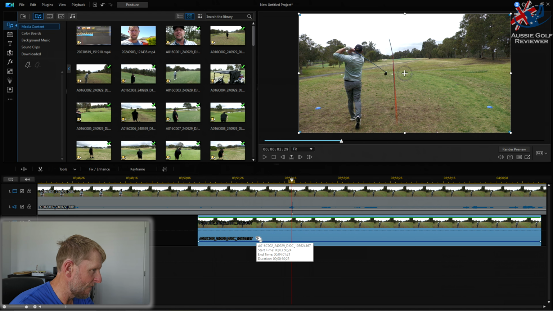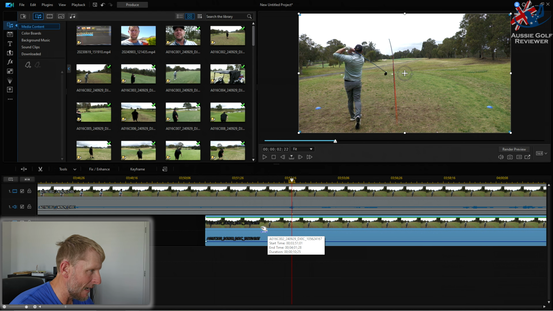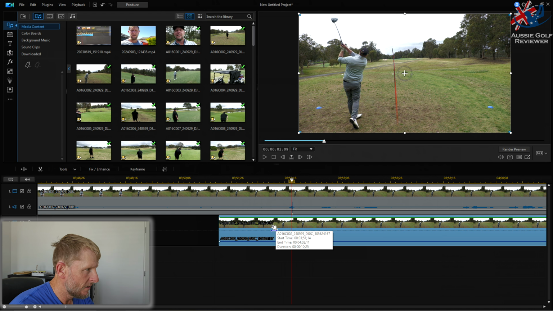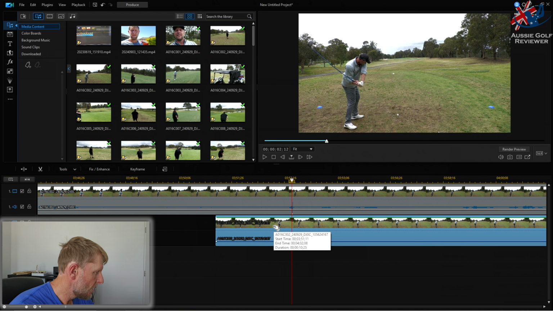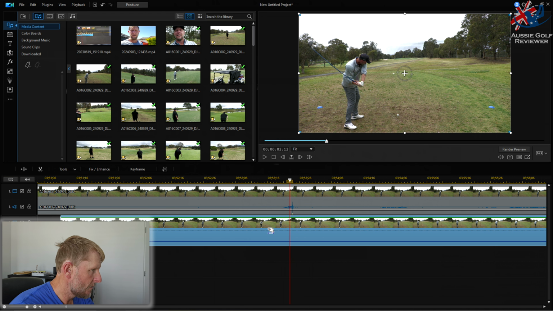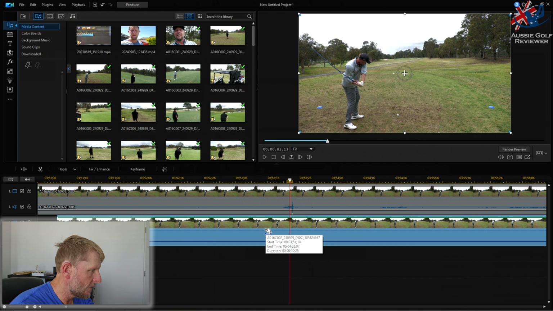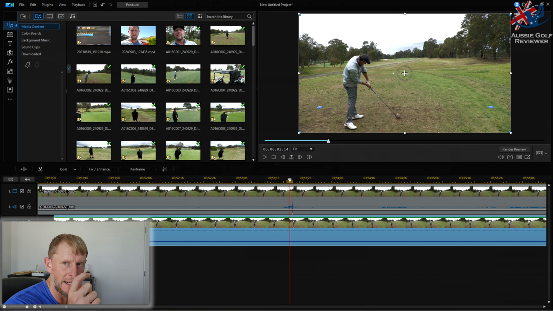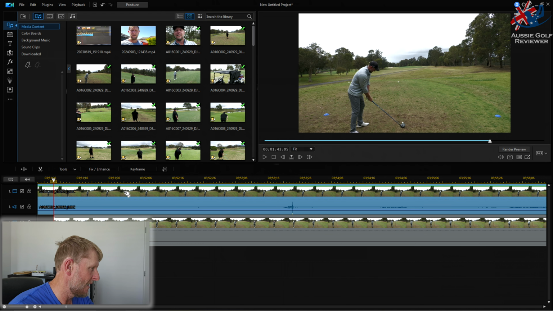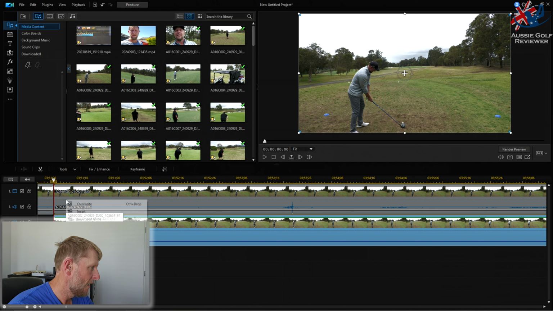So I would then need to find where that impact position is, as closely matched as possible. Alright, so there's probably just one more frame. So that's close. It's not perfect, but there will not be another frame in there. So it all depends on how the software picks up the impact location. So then I would cut that out, insert that over the top.